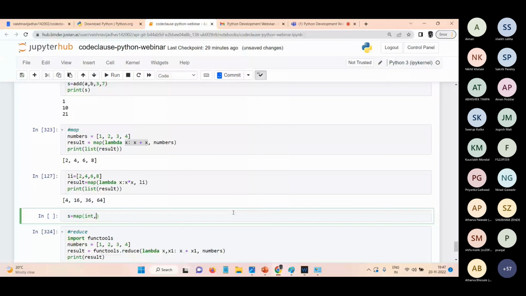And let's pass the input function. There's also one more function, that is split. It will split whatever data we give as input. And as s is referencing the objects, let's convert it into a list.